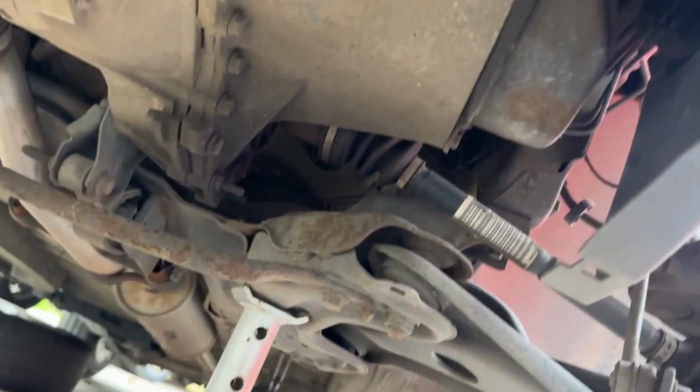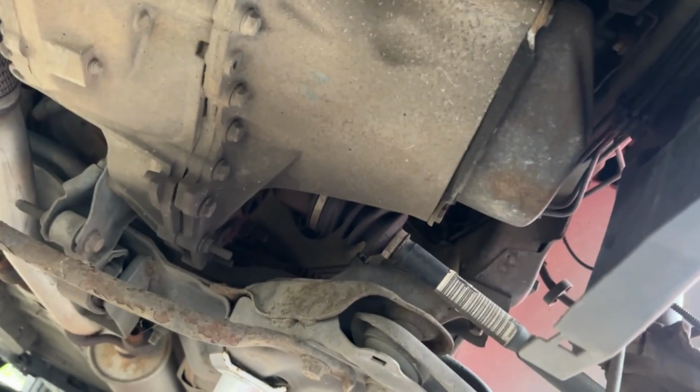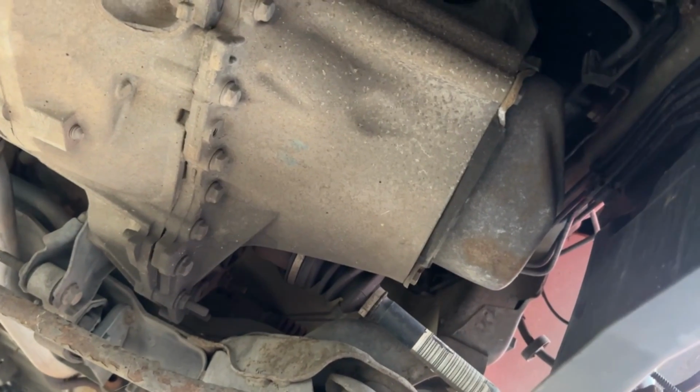I'll probably just keep cutting in, not gonna put it all on time lapse. More of just showing you what I'm doing than how to do it, I guess. But you might find it informational and helpful to watch if you need to do one yourself. So we'll just get on with it now and see what happens.